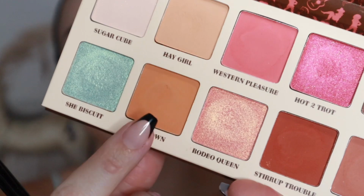So on that same brush, I'm going to take the shade Hoedown. You know, I didn't even pick this for my summer palette basket, and I don't really know why. This is a perfect summertime eyeshadow palette. And I must have just overlooked it in my collection, or I didn't really think about it being a perfect summer palette, but it absolutely is. So I'm glad that it worked out, that it was chosen for my next No Pan Left Behind.